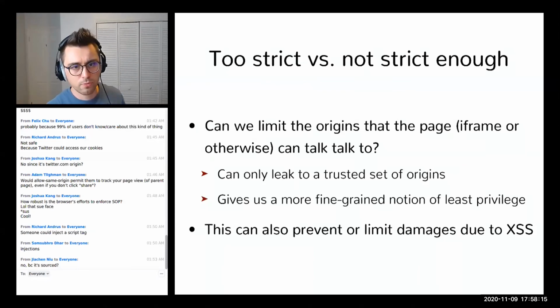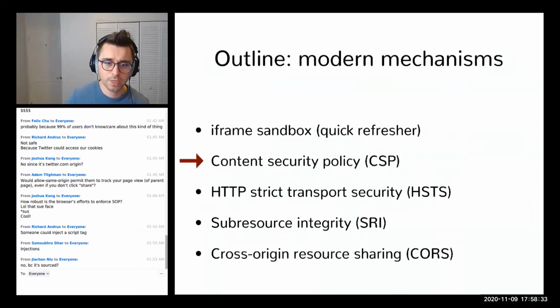When we think about this as information leakage, it is really tied to code injection too, because one of the nice bits about code injection as an attacker is that I can leak a bunch of data. So if we can prevent the attacker from leaking a bunch of sensitive data, we've kind of won that game, at least from that dimension. Okay, so this is where CSP comes into play.